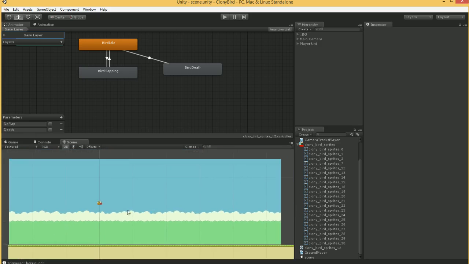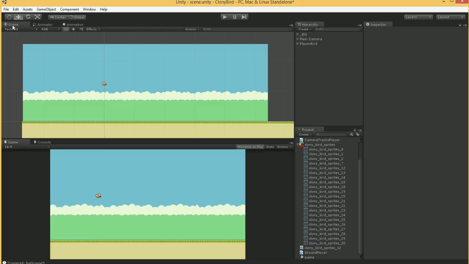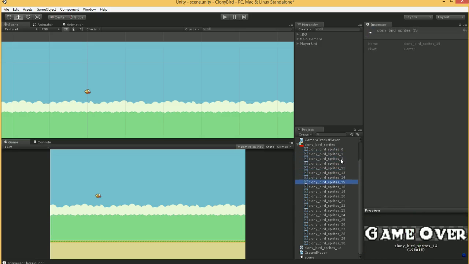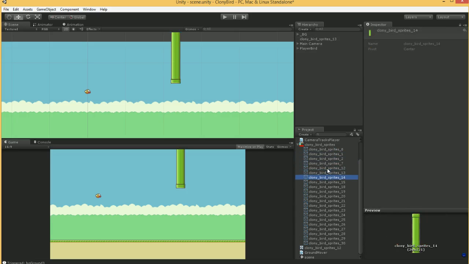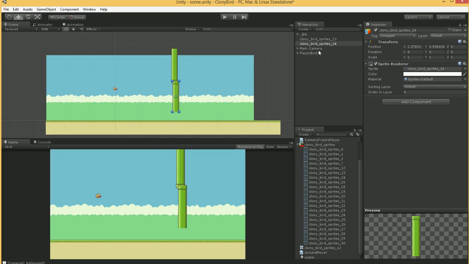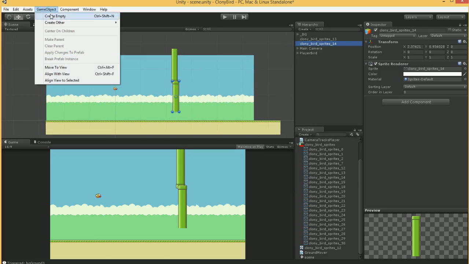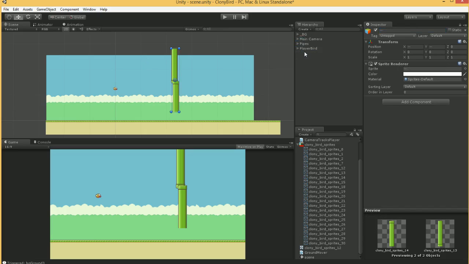I mean, keeping altitude at all is fine. That's easy, right? But avoiding the pipes, that's the hard part that comes in. So we do have some sprites somewhere in here for our pipes. There we go. So we've got one at the top, and this is our bottom sprite here. Now, we're always going to have these locked together as a pair. That's always going to be the case in the way that the default Flappy Bird kind of game works. So we'll just create a pipes object here. We're going to drop both those sprites inside of that.